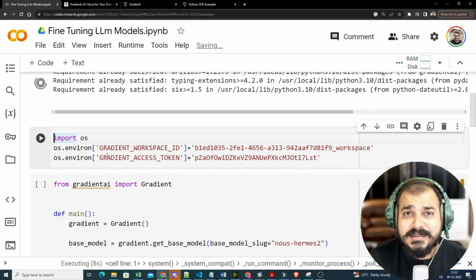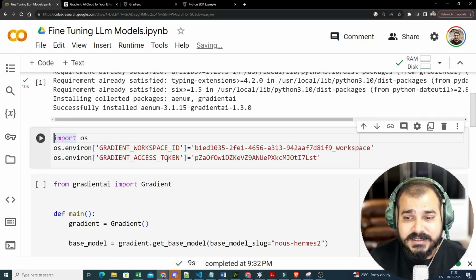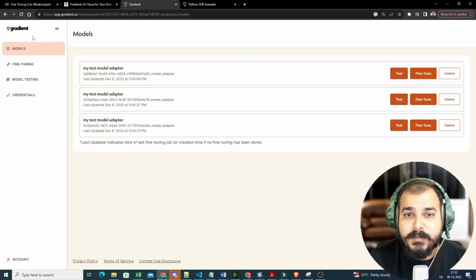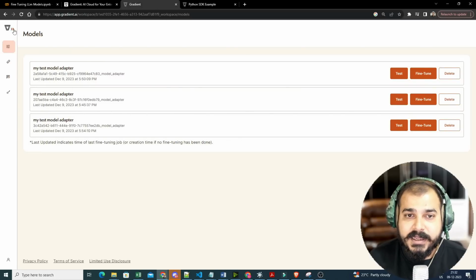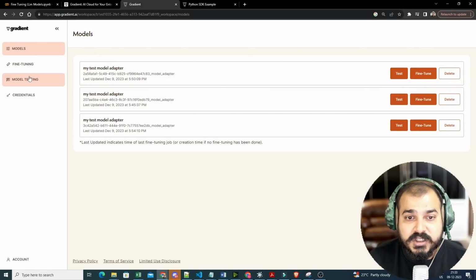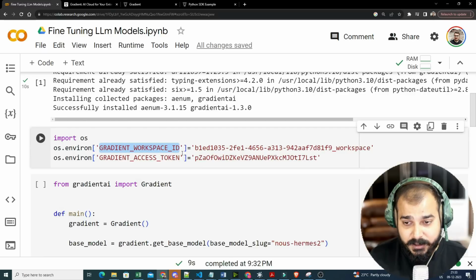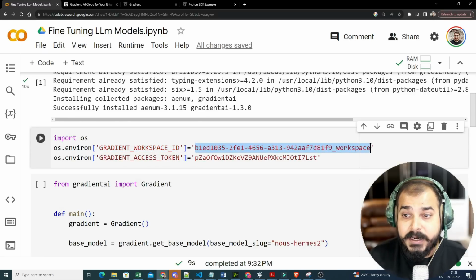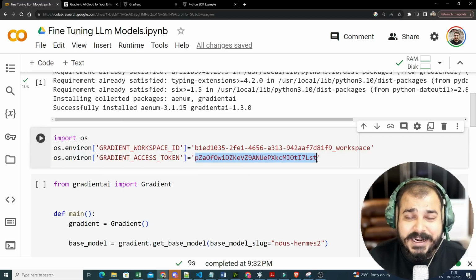Now, the next thing is the two important pieces of information, as I said. One is the gradient workspace ID. I've already shown you where you can get your workspace ID, right? Initially in the workspace, when we were checking it out, I had copied that particular ID and pasted it over here. The next ID I need to set is my gradient access token.